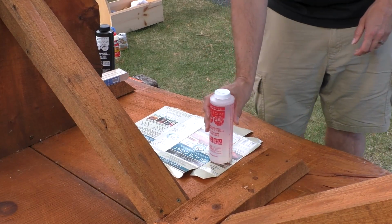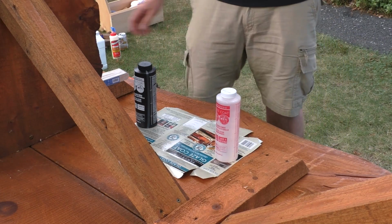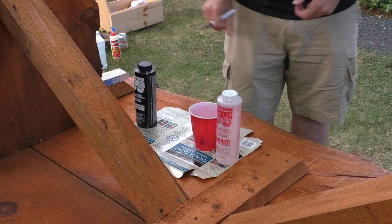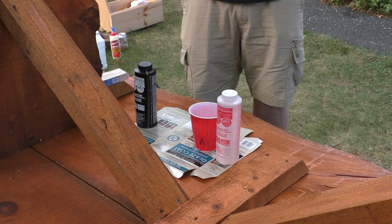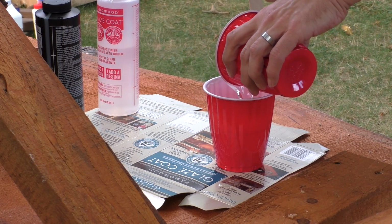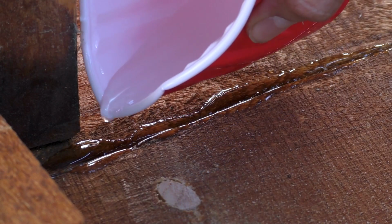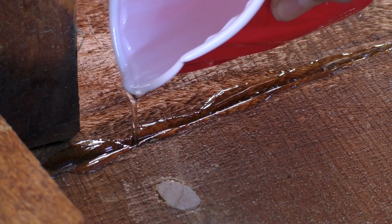Now it's time to pour. I'm just using bar top epoxy that you can pick up at any big box store. It's not the greatest epoxy in the world, but it's decent, and it comes in reasonable quantities. My brother and I take turns mixing it, and then it's just a matter of pouring it in small steps. This stuff is thick, so you have to let it settle, add a little, and wait.